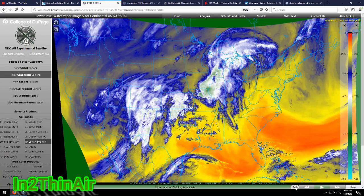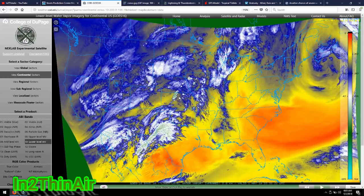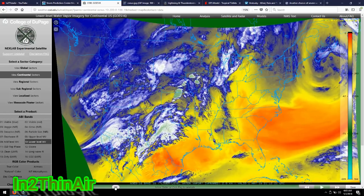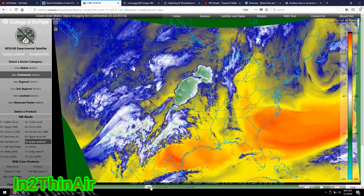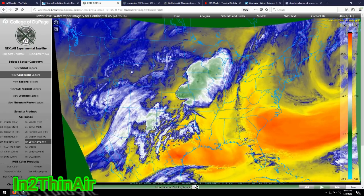All right, let's look at our Doppler radar here. Let's back it up. I want to show you guys something pretty interesting. Wait till you see this explosion of moisture that takes place through the central areas of Kansas, Nebraska, and then South Dakota. This was a few hours ago, but check this out. This is why we're getting some of this hail. Look at how these deep greens, this is a lot of moisture, guys. When you see these green colors like that, that is moisture up the yin-yang, basically, to put it lightly.